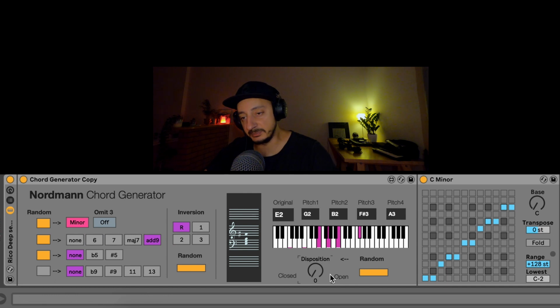I really love this plugin because you can really go sort of next level with your chord progression melody. So it's very interesting, really. I really like this plugin, and it's ultra relaxing to play at night.